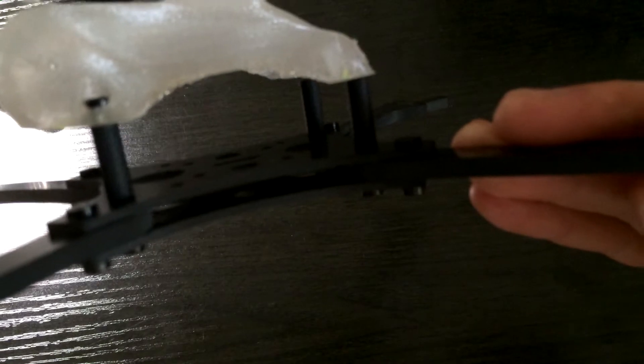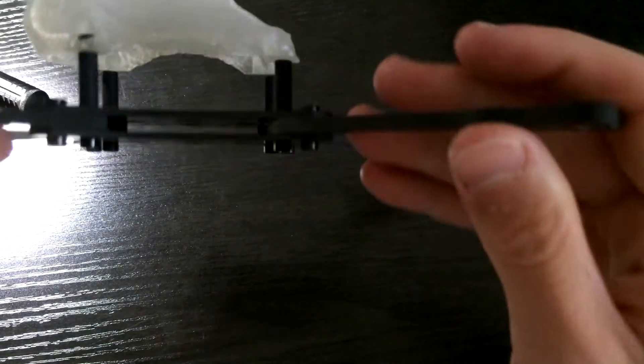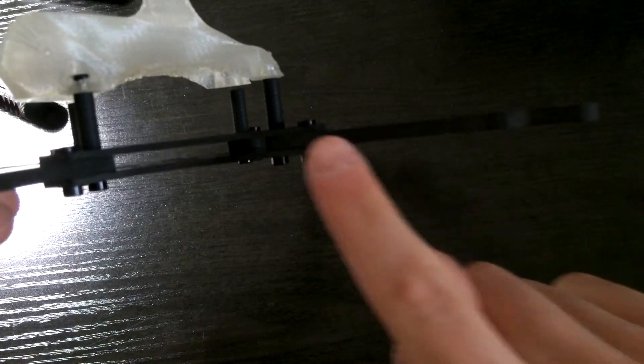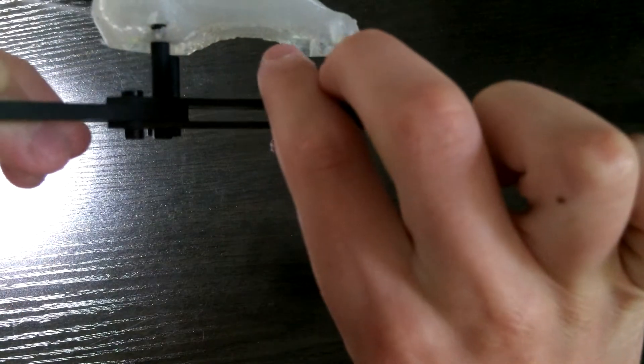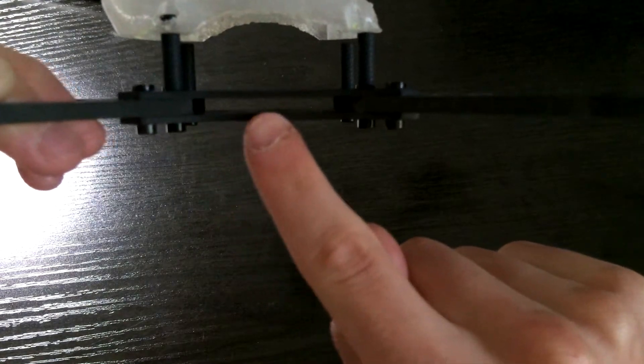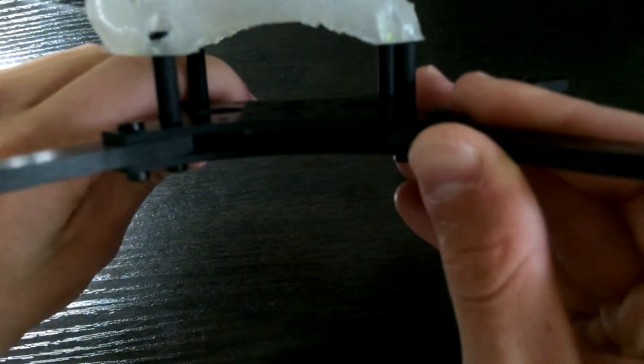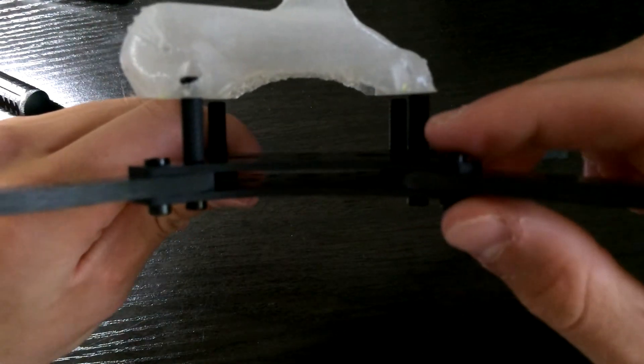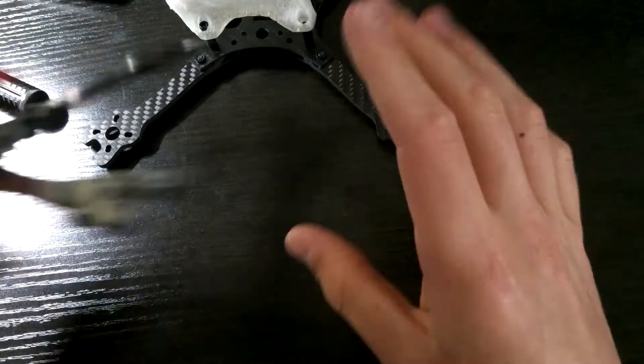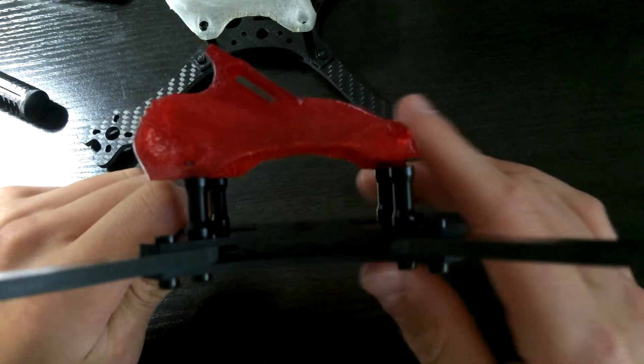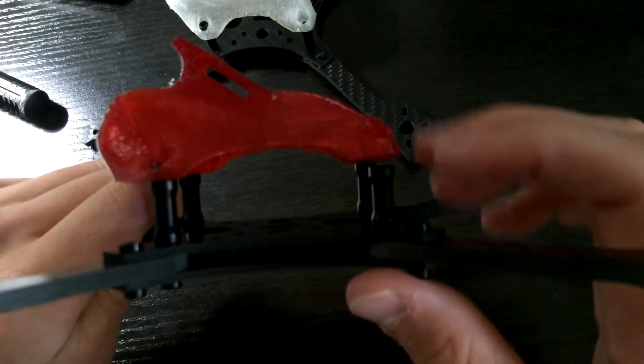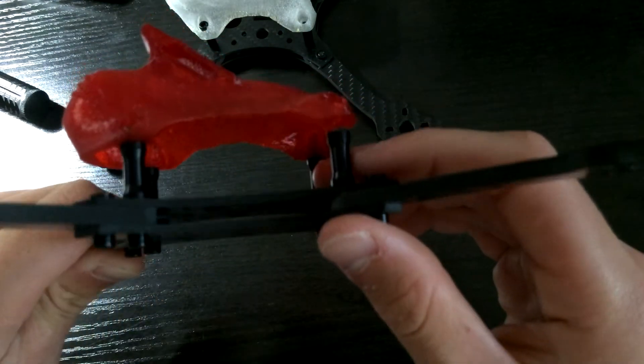Looking in from the side here, you can see all the arms bolt on just about here, which means the arms are very short. You can see they just go in right there. And they go between these two plates, which allows you a massive space for your battery straps through here. And your strap does not get in the way of your stack. These are 15mm standoffs. And in this new version of the frame that's been recently released, you get these nice flared standoffs too.